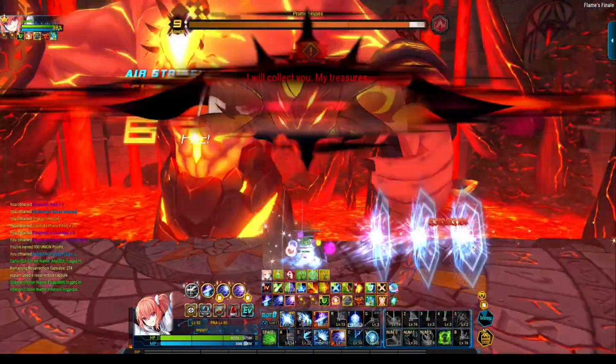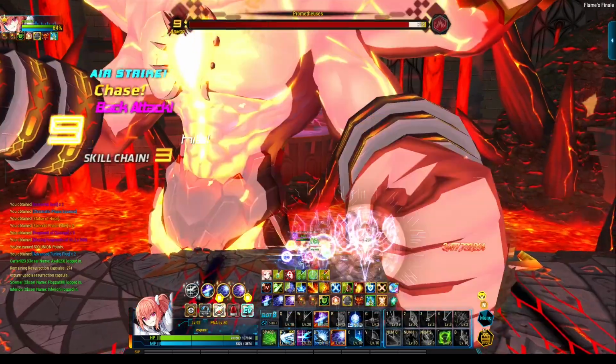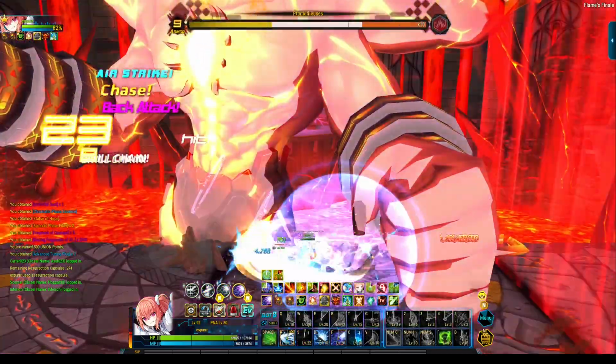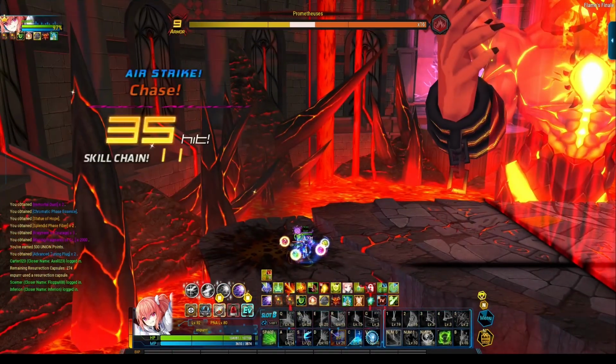At 20 bars, you'll enter the new mechanic for Finale. Here, Prometheus will summon walls around the edge of the stage and section it off. He'll summon a rune randomly. Stepping on the rune sends you out to one of the side platforms. You'll need to jump back in or use /escape.